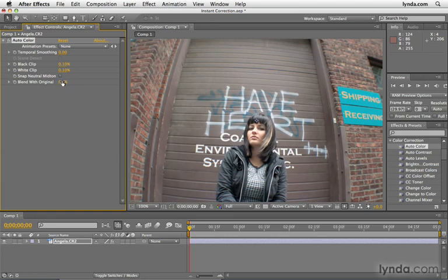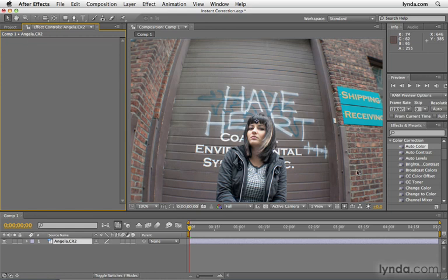Now, if you're playing this over video and you find that the colors are a little wild in the video, maybe as you're strolling through the camera view, there's a light that pops up or something, then you can increase temporal smoothing. That will balance out the color correction over several frames. By default, what it's going to do is look at every single frame of video individually and color correct them individually, but if you're playing 30 frames a second, that could cause some jumpiness in the colors. So increasing temporal smoothing will smooth that out. Now I'm going to select auto color in the effect controls panel and delete it.